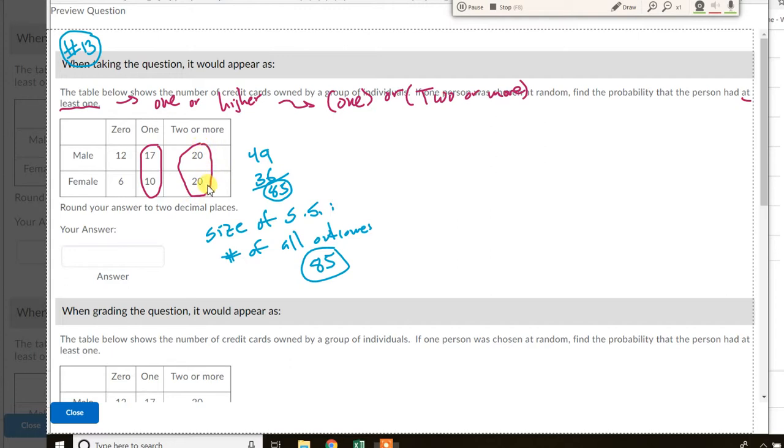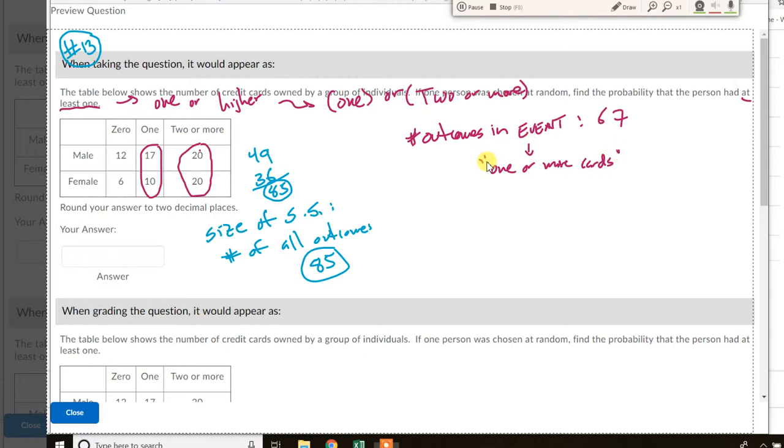So how many ways is that? Well, let's see. 17 and 20 is what? Well, actually, let's just do it this way. 20 and 20 is 40, and 10 is 50, and another 17 would be 67, right? So the number of ways for this to happen would be 67 ways. So the number of outcomes in the event. And what's the event again? The event is one or more cards. At least one card is going to be, we said 20, 40, 50, 67 possible outcomes.